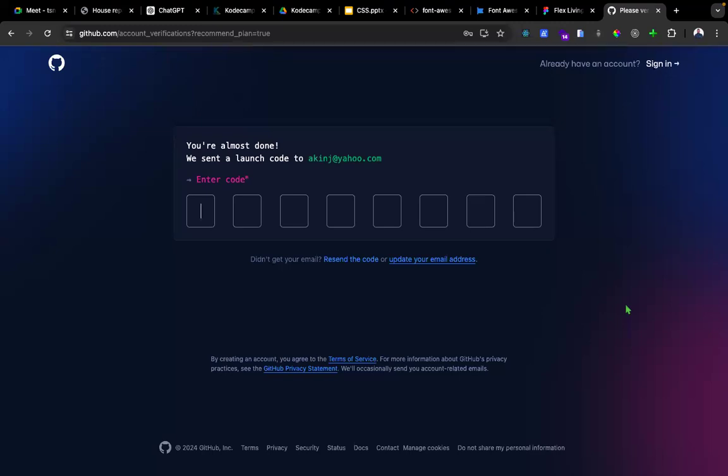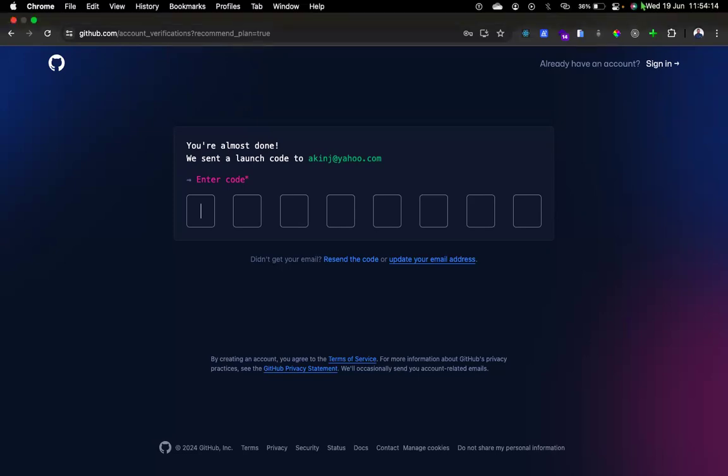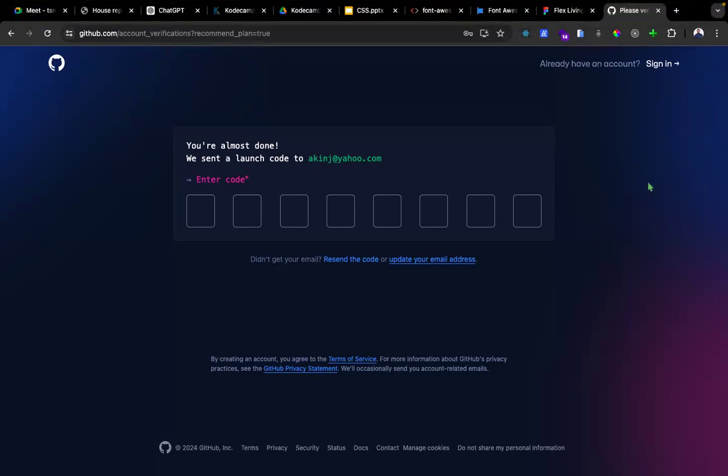Don't worry. I can't go into all that by next class, because first of all, you have to first configure your system to be able to push to GitHub. I can't go into all that in this class. Once you have a GitHub account, everything is in order. Once you have entered the code that was sent to your email address, then you are good to go.